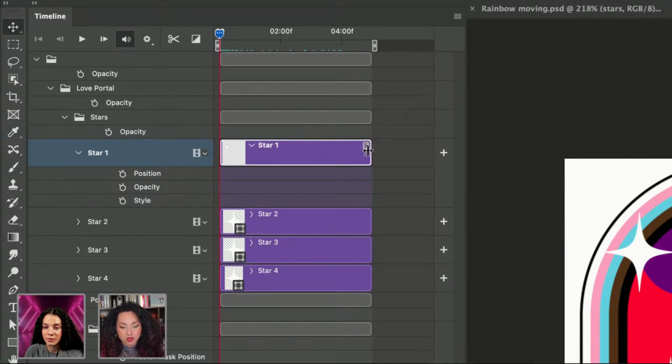We see here that our track duration is 5 seconds. We can now move it inward or outward in order to change the duration. 5 seconds is completely fine for us. As I said, the minimum for a GIF that you will be able to publish on your Instagram is 3 seconds, so make sure it is anything above 3 seconds. I think 5 seconds or 4 seconds is pretty reasonable for an Instagram feed animation.